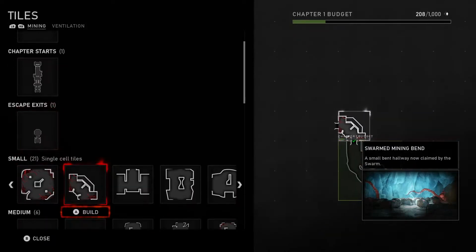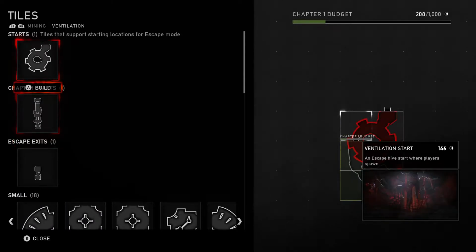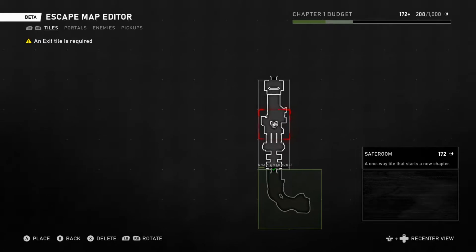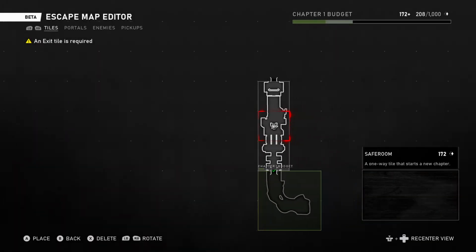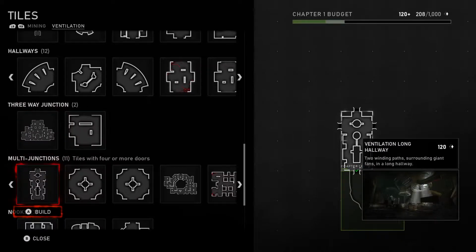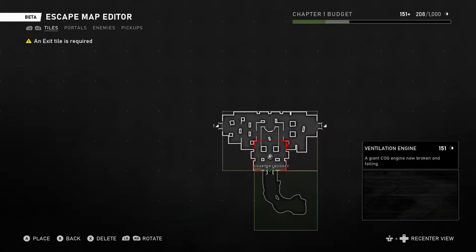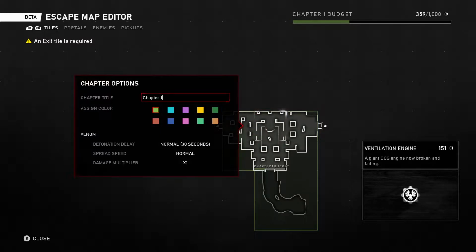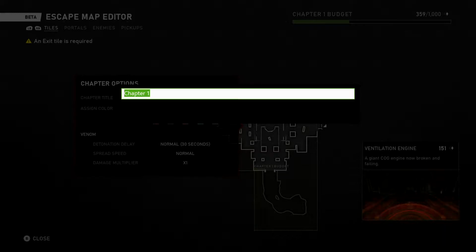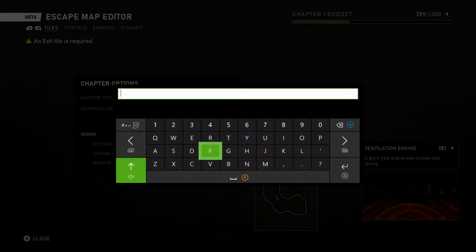So let's make this chapter a bit more interesting and use ventilation. In that case, I want to use. No, it's okay. This should be. No, safe room is not a good idea because it will start a chapter. So let's use a freeway junction. Let's rename the chapter. Yes, okay, this opened. Alright, this is really troublesome. Let's say start.